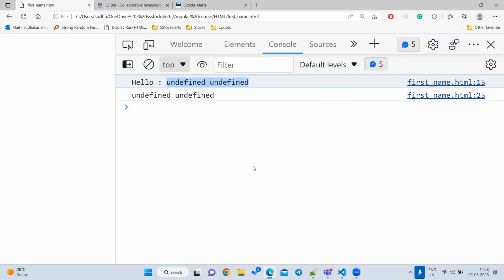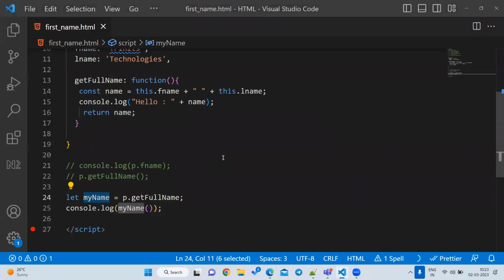Okay, so if both are the same, then why do we have this use case? Whenever you write a function expression, your context will change. Earlier, this meant this object only.